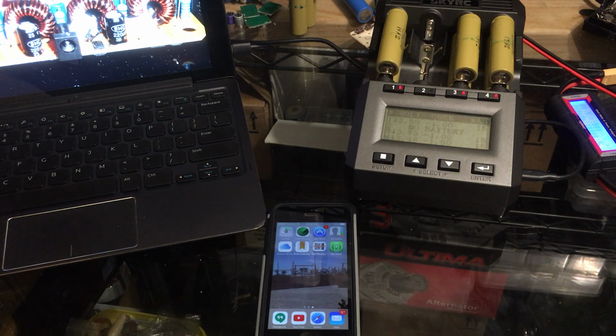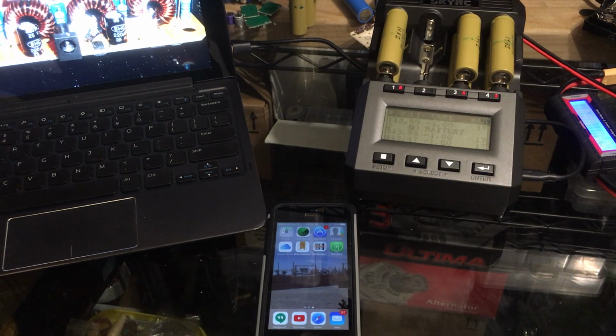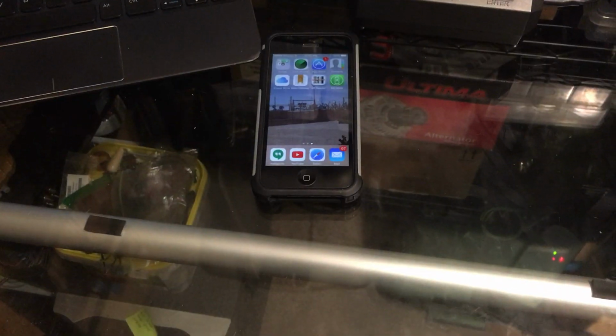I've got the MC-3000 on the bench, and I'm going to talk about the different software that you can use to program it and use it. I'm going to first start out with the app. I have an iPhone, so it'll be different for Android, but should be pretty much the same.